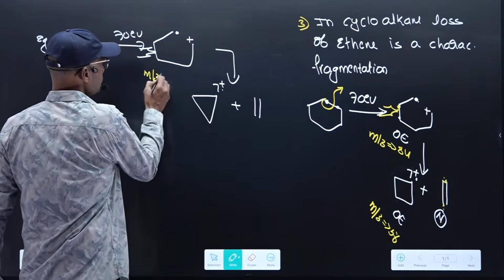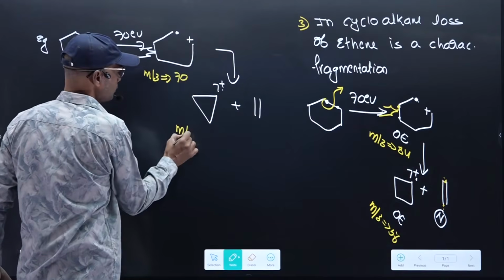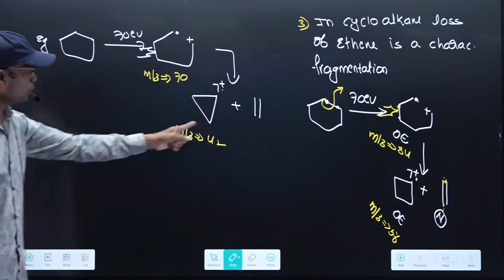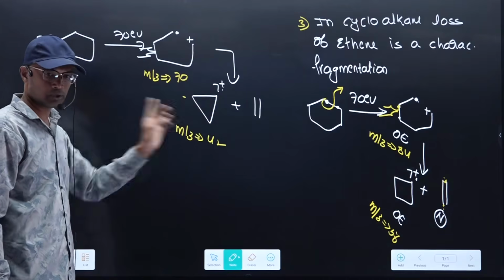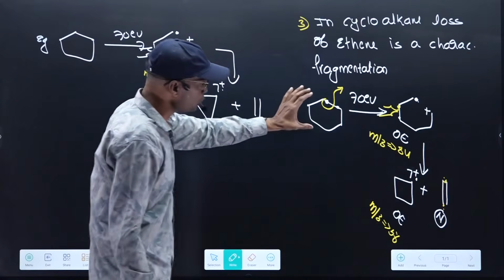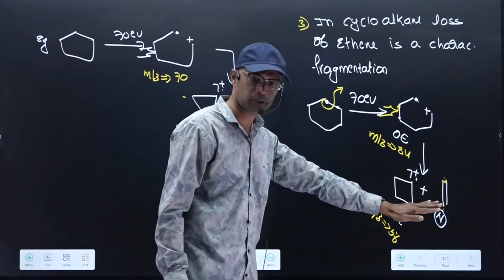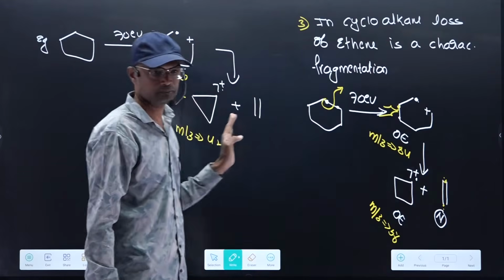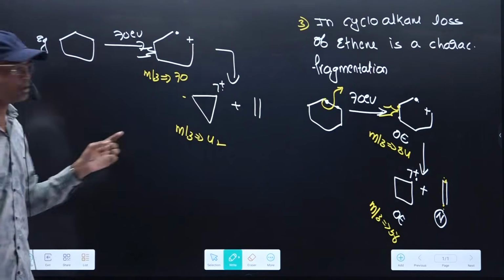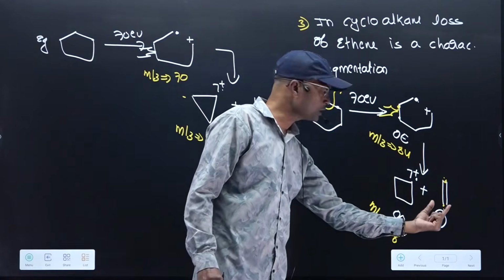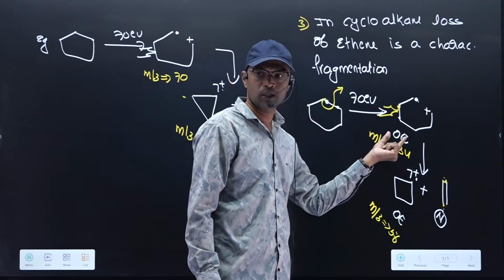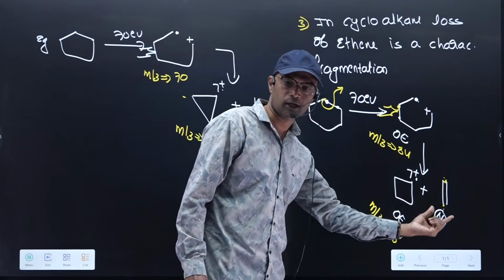Now can you calculate below? This one, MBZ value. 42. 36 plus 6. 1, 2, 3. 36, 38, 40, 42. Clear? If I give any functional group, you are in a position to identify what kind of fragmentation is possible. That is fragmentation rules. Any cycloalkane is given, in that case, after formation of molecular ion, loss of ethene is a characteristic fragmentation because we are following odd electron rule. According to odd electron rule, if they undergo fragmentation, that will give one even electron and odd electron.